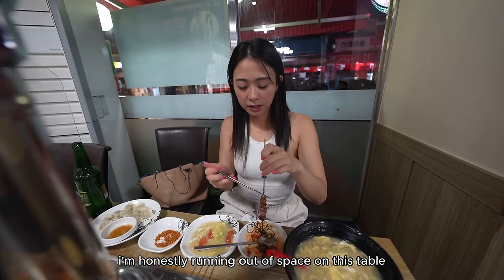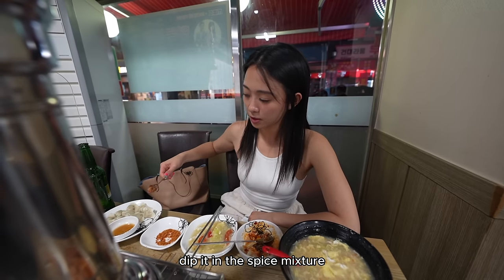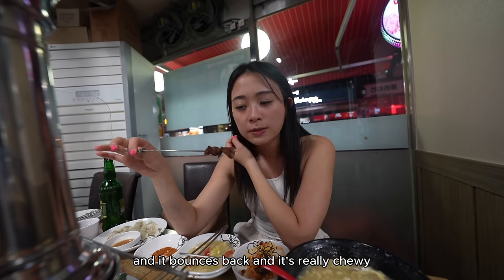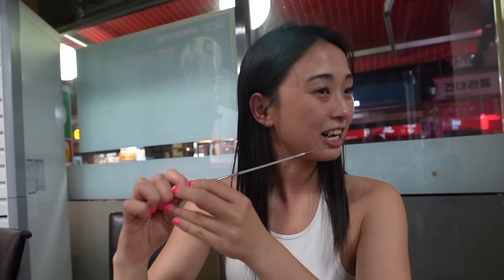I'm honestly running out of space on this table. Dip it in the spice mixture. Oh, it's good. It's really crispy and it bounces back and it's really chewy. It feels very much like the perfect bar snack. Oh. You know what would be really good with this? Garlic.